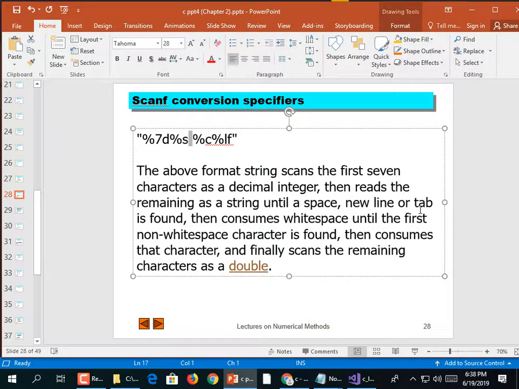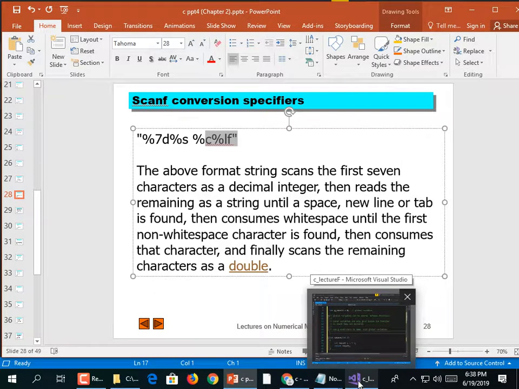And then it's going to read a non-white space character. And then finally, all the rest of it's going to be treated as this double. Now, that's a bit weird. We'd better get some examples going before we can dig what's going on here.